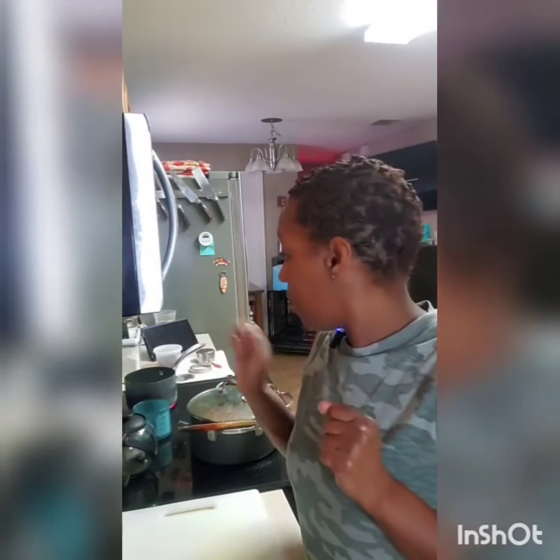But anyway, the rice is starting to make a little noise, so I'm going to stir it around and make sure it's not sticking. Put the lid on, reduce the heat. 10 minutes, we'll be back.